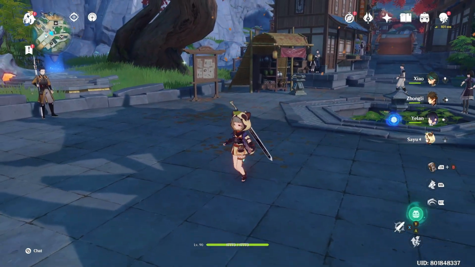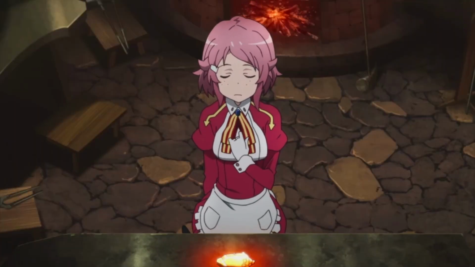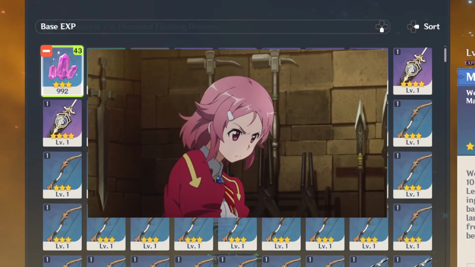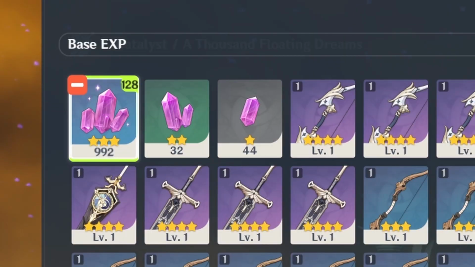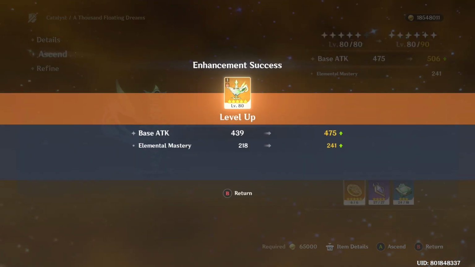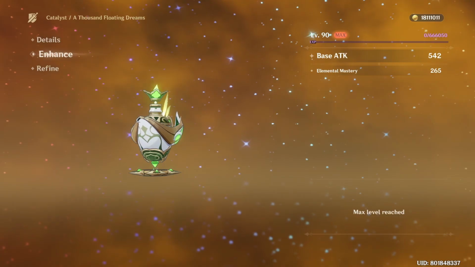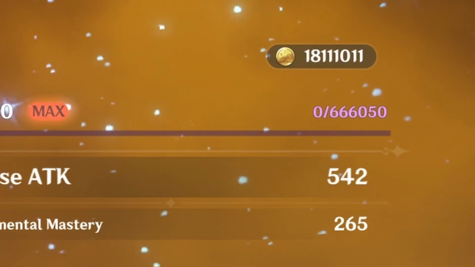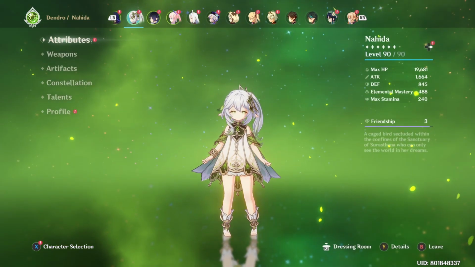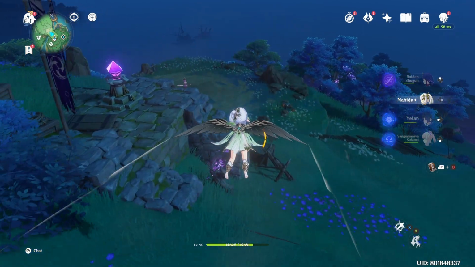Hey, okay. Let's upgrade the weapon. That's a good number. 18111011. I probably need to farm the artifact for her. Elemental mastery is not high. Crit rate and crit damage are also not high. She's probably too strong anyway.